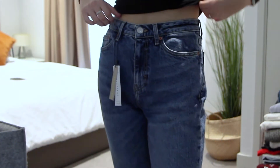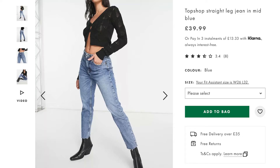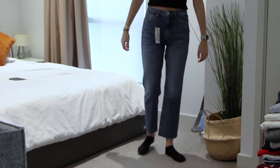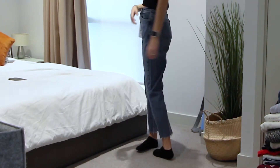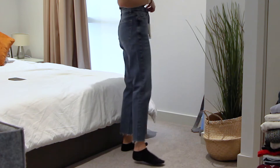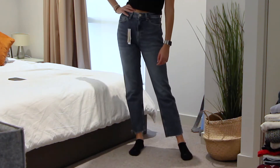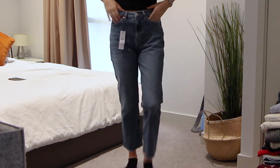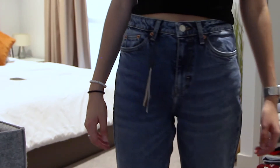Let's talk about the first pair. This pair is called the Topshop Straight Leg Jean in mid blue. This is the photo of how it looked on the website and I really liked it — I thought it was very cute — and then this is how it looks on me. The jeans fit nicely but at the bottom it just looks very odd. It's also a little bit short, and I like rolling up my jeans to wear boots or sneakers, but these are just too short to do that because it would leave a lot of skin showing between my footwear and my jeans, which isn't ideal. I feel like it's a nice fit but it doesn't really flatter my body, so I'm not going to keep these, although they fit really nicely and they're so comfortable — really soft and they just hug so perfectly.